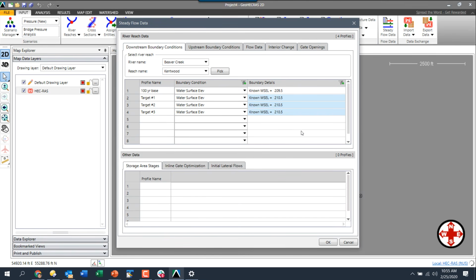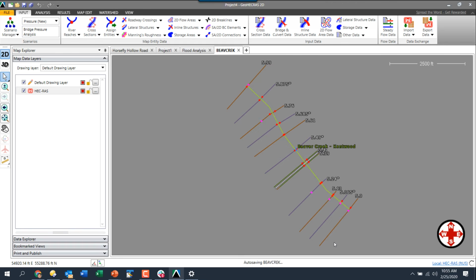Okay, so we got a 1-foot rise there, right? Okay, so we're working in Nebraska. Hit OK. That's right nearby, right? Yeah. Nebraska is right nearby. It's one of those states you drive through and it just keeps going and going forever. Okay, so I have a 1-foot rise defined for my different targets.